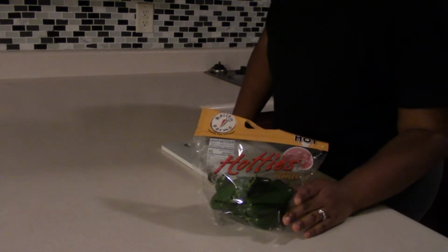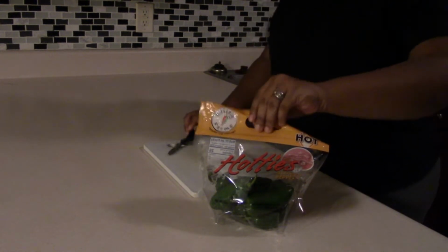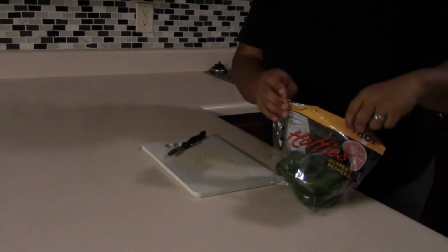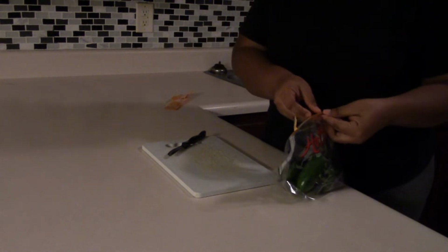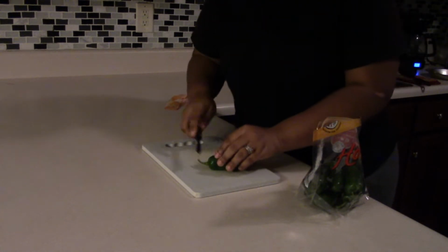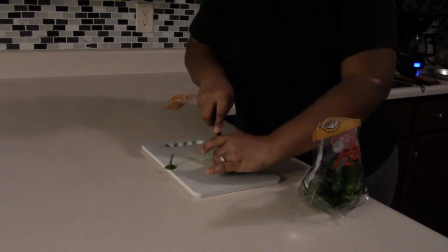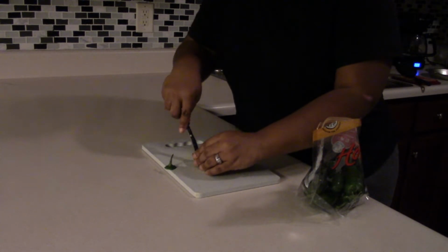Okay, y'all, so I got the jalapenos here. I'm gonna cut them. I'm gonna take the seeds out because they say when you take the seeds out, it's not as hot. To some people, it's still hot though. So let me go ahead and get these ready. So what I'm gonna do, I'm gonna just split it down the middle. And then I'm gonna get all that inside out.